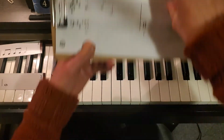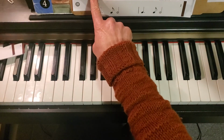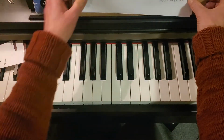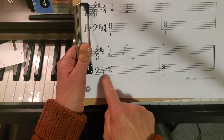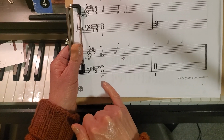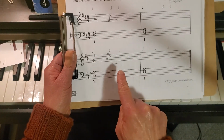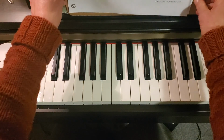And of course, I'm going to put it up here because I want to be able to play it with the chord in the left hand. So here you see the chord in the left hand. It is a whole note. So this chord will be held for all four beats. Remember, we have four quarter beats, and a whole note has four quarter beats. There we go.